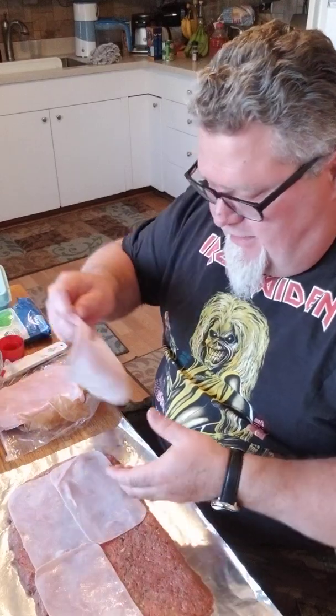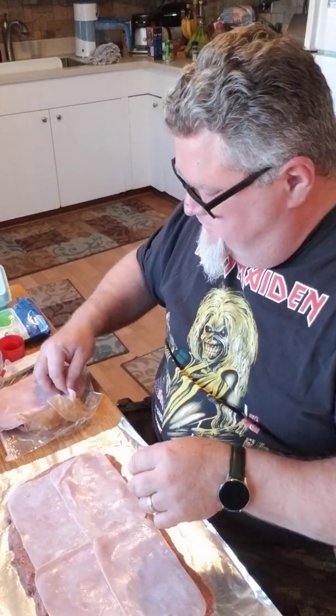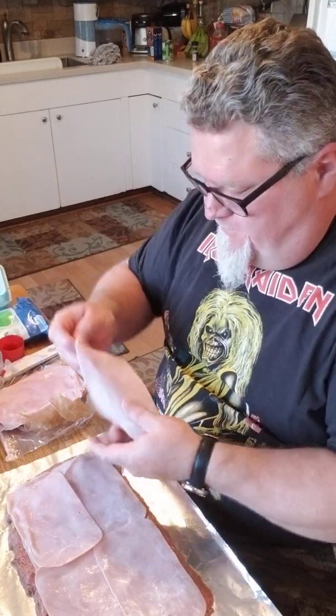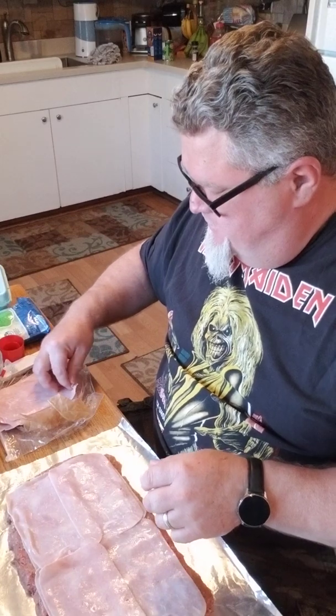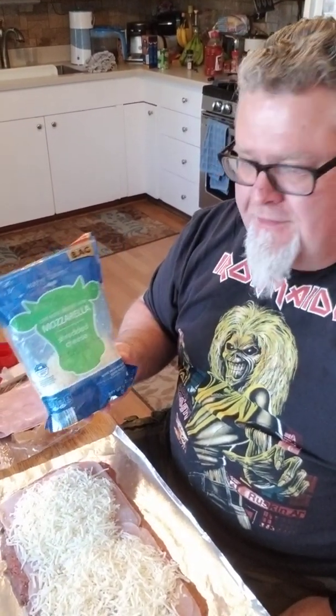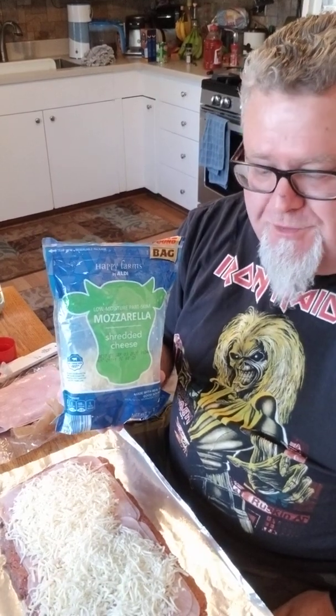This is our favorite Crockett's ham that we always use for everything. So there's 3, 4, 5, 6, 7, 8. Then we're going to sprinkle 2 cups of mozzarella cheese on top of this. Seems like a lot, but we'll see how it looks. All right, so we've got 2 cups on our meatloaf. Just some shredded mozzarella cheese.